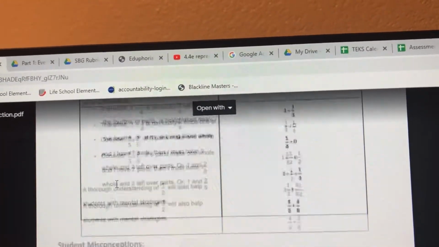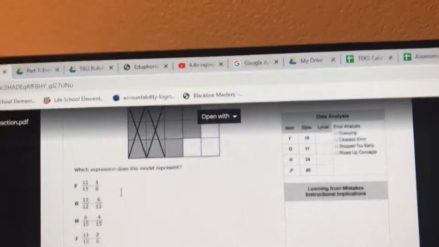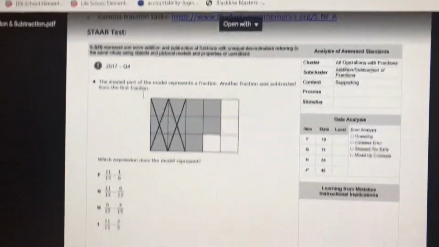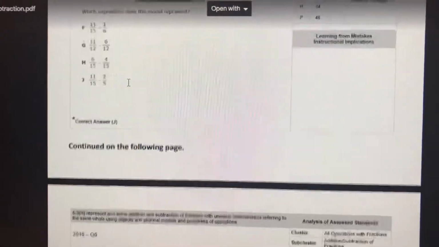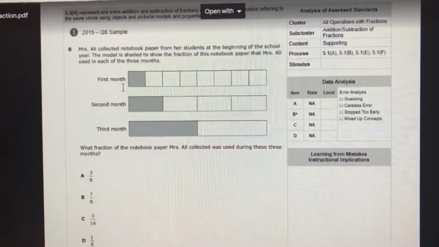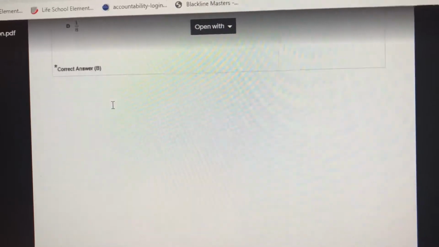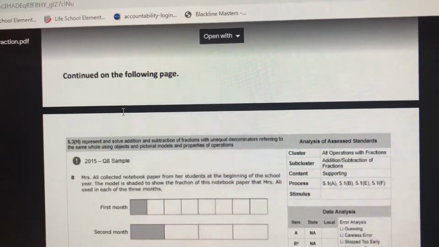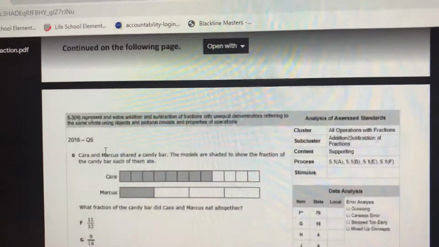Okay, nope, just kidding, keep going. As you can see, in this case, it was just a straight up model, but I want to show you here, we have a strip diagram, we have another strip diagram, so literally 2 out of the 3 times it was tested, it was with a strip diagram.